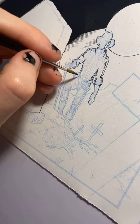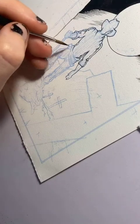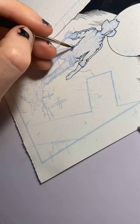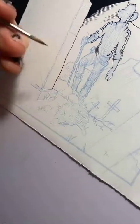Okay, so we got the belt here. Gotta get it all laid in, even though it's gonna be almost entirely in solid shadow. There we go.